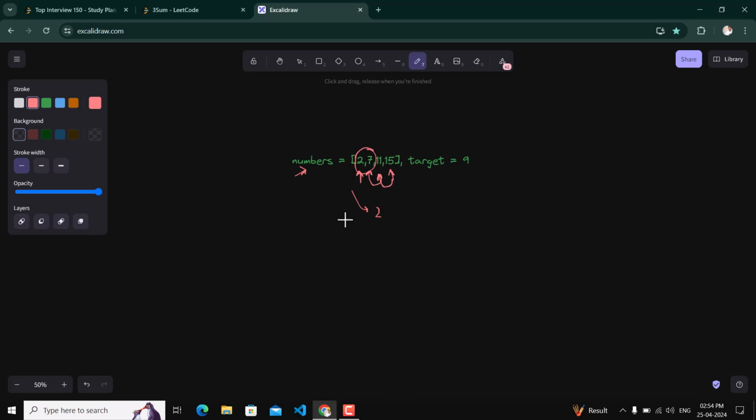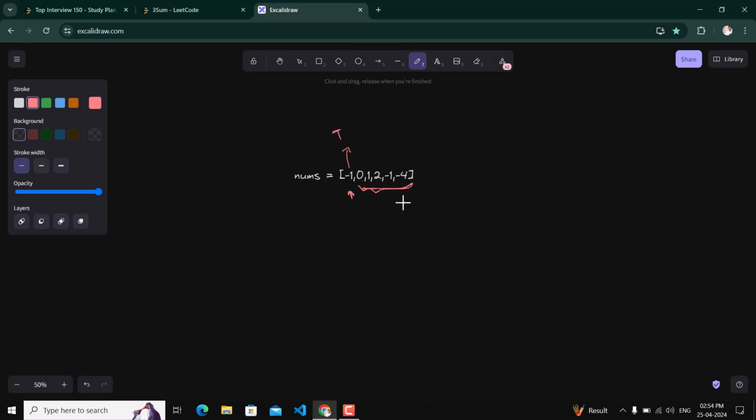In the same way, in three sum, if we consider this, if we have to find -1, we can consider this as our target. If we consider the current element pointed by i as a target, then in the remaining elements we can find the two indices which will lead to this target. Understood? Like in two sum, we are finding two elements that lead to the target.